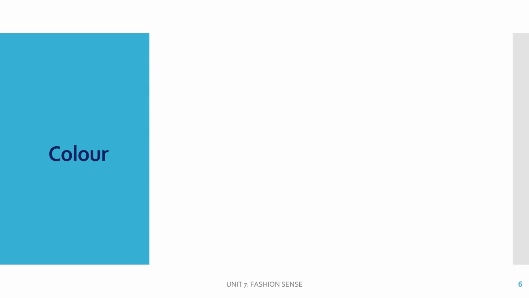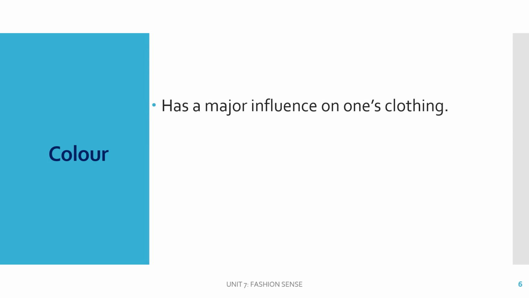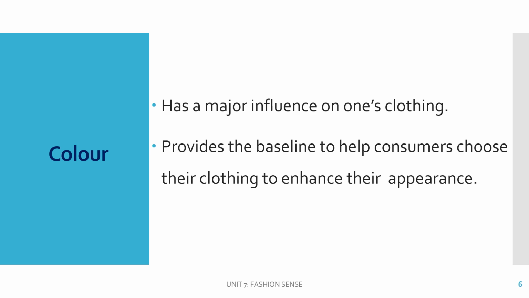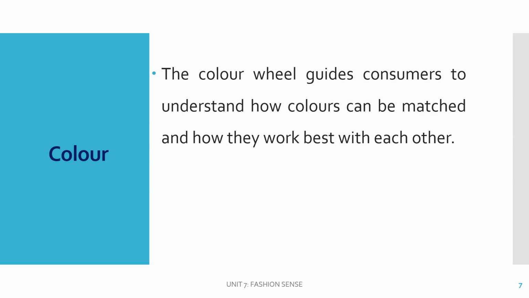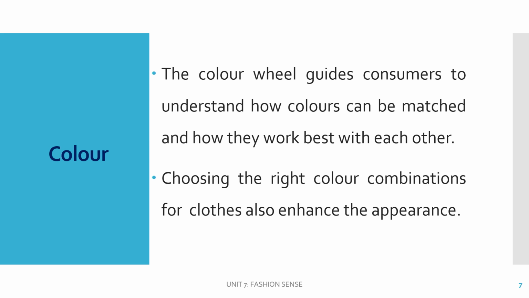We have also seen that color has a major influence on one's clothing. Color also provides the baseline to help consumers choose their clothing to enhance their appearance. We have also studied that the color wheel guides consumers to understand how colors can be matched and how they work best with each other. We also studied that choosing the right color combinations for clothes also enhance the appearance.